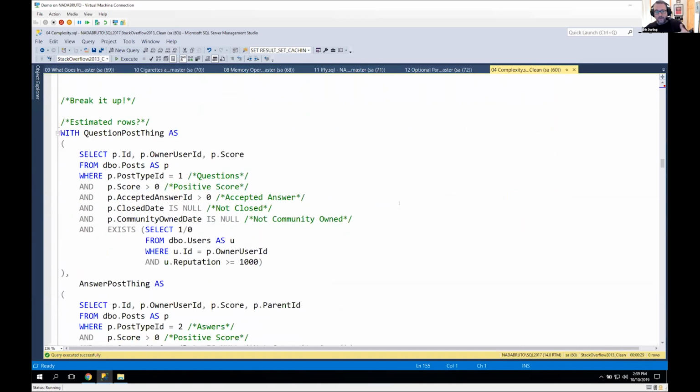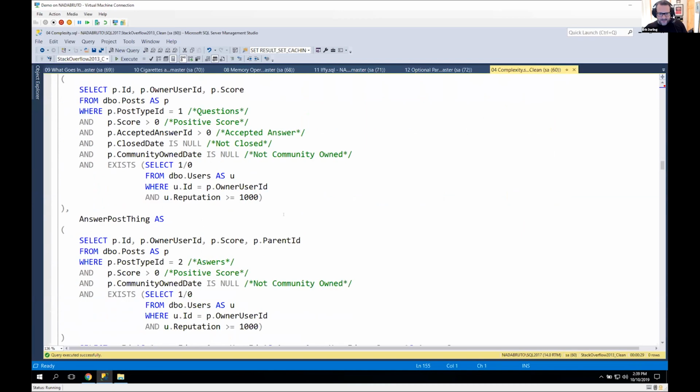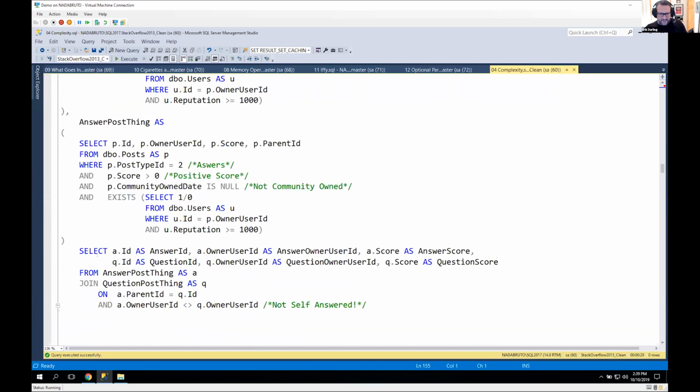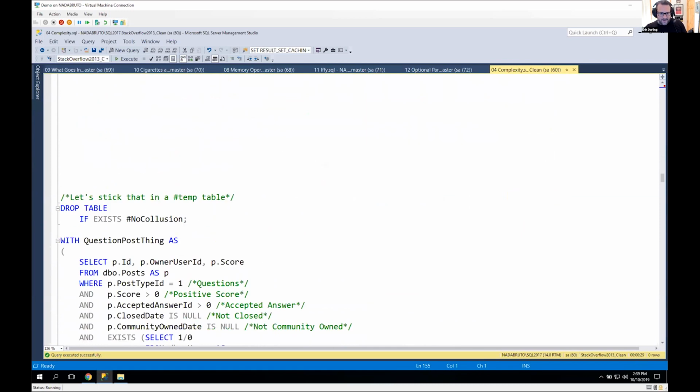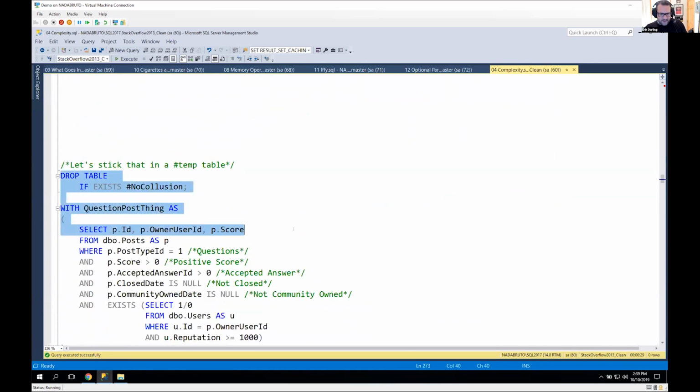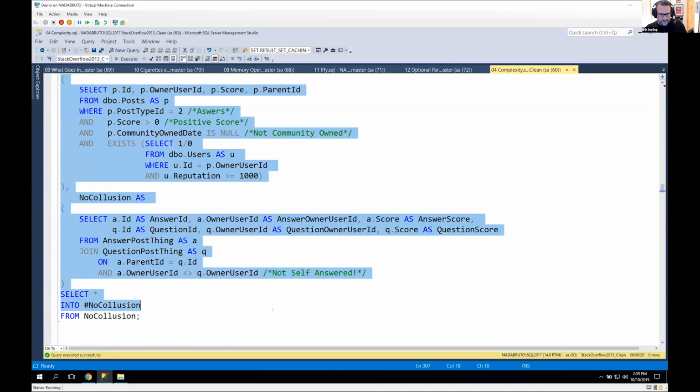So I like to look for logical stopping points in a query. It doesn't have to be CTEs. It could be derived tables. It could be really anything. It could be if someone has a derived join. It could be, I don't know, now that I'm on the spot, I can't think of anything. But when I thought about this earlier, I had a lot of good reasons. What I'm going to do is just take the first section of that. I'm going to take these first 2 CTEs, and I'm going to stick those into a temp table. So let's go and stick those in and have fun.